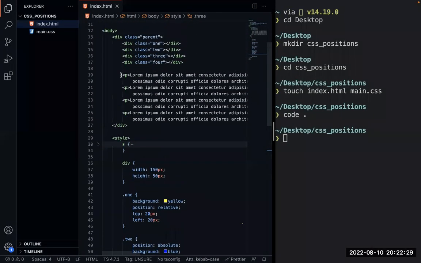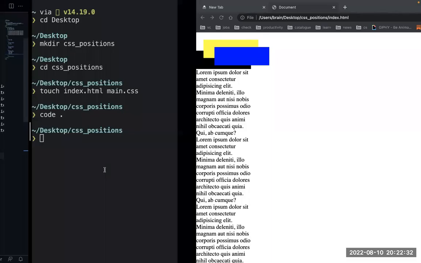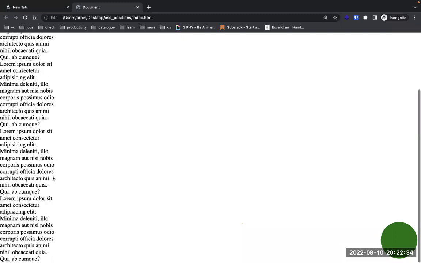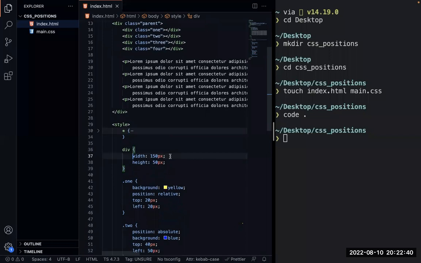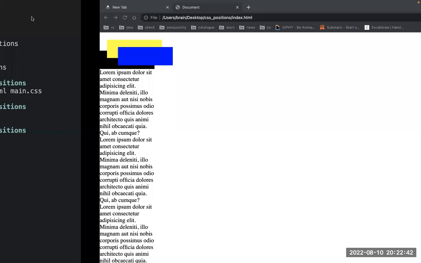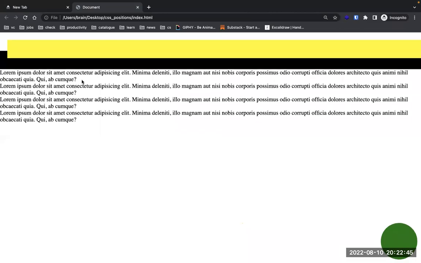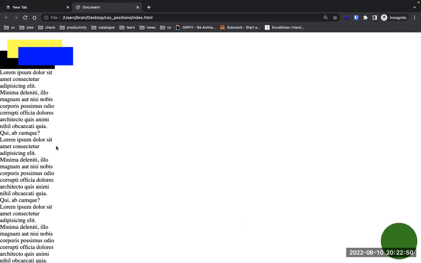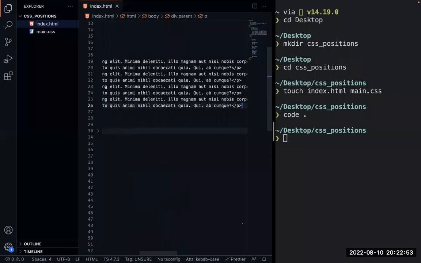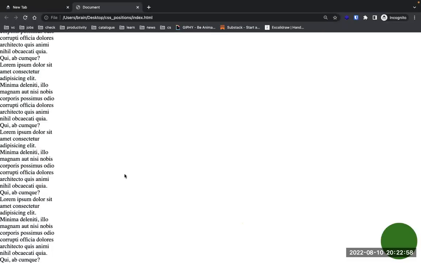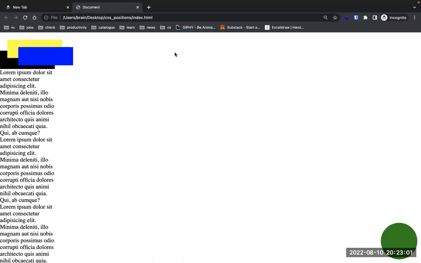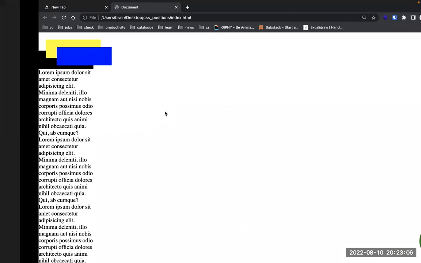Okay, so we added a bunch of lorem ipsum text, but you notice that everything is on one side basically. The reason for this is because we already set the width and the height of our div, right? So if we take off that width, then we can have something like this, right? So let's just leave it this way so that we can have a stretched amount of content so that we can scroll basically, right? So I'm going to add 3 other lorem ipsum texts so that this can be longer. And the reason why I'm making this longer is because I want to show you the last option, which is sticky, and I'm going to explain how that would work.